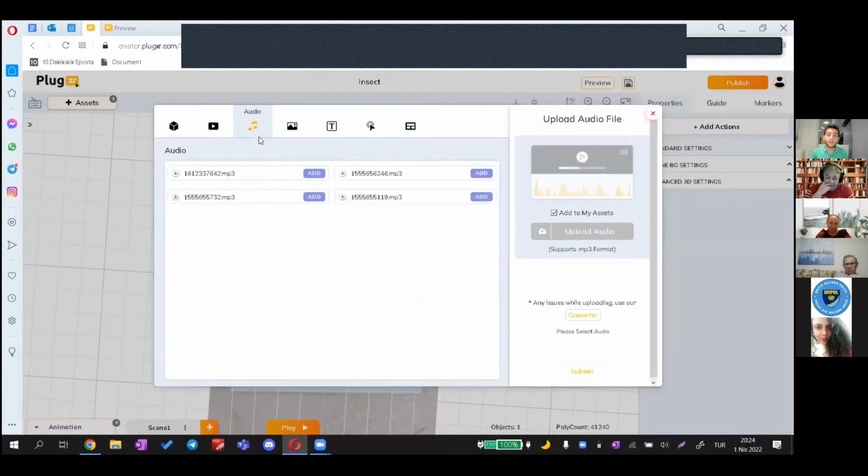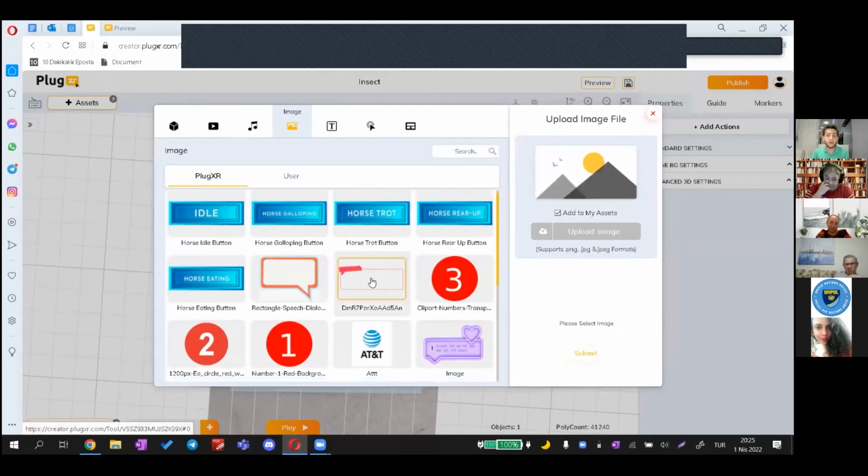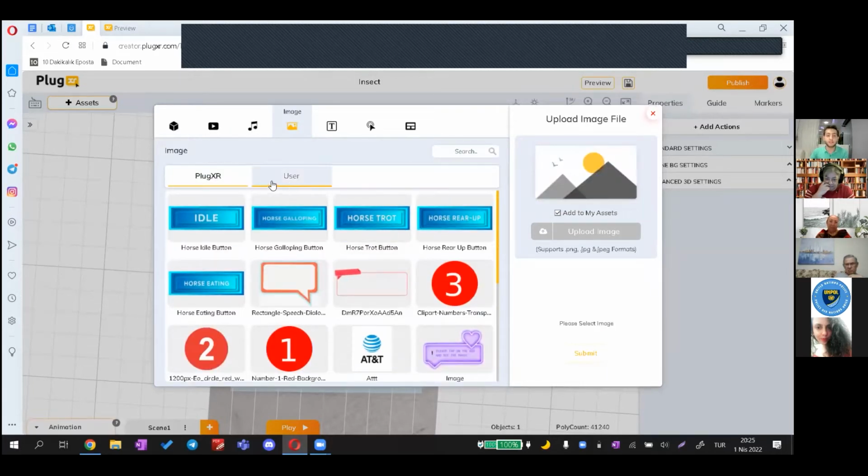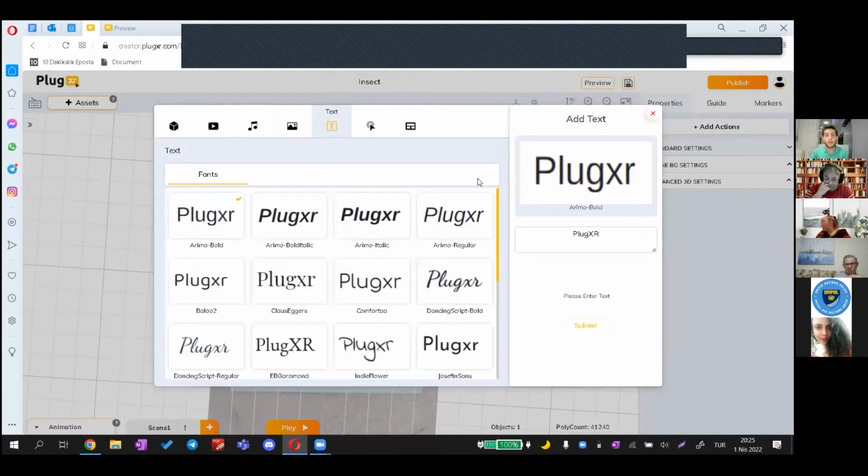So we could also add an audio instead of a video or 3D object, or we could add an image or a background image here. It's really up to us. Or we could add a text. So as a teacher, you might write a sentence that contains insect, bird. So it's really up to you. We are not here to talk about the instructions in ELT. So it's really up to you what to do here. We are just doing the technical stuff for this evening.